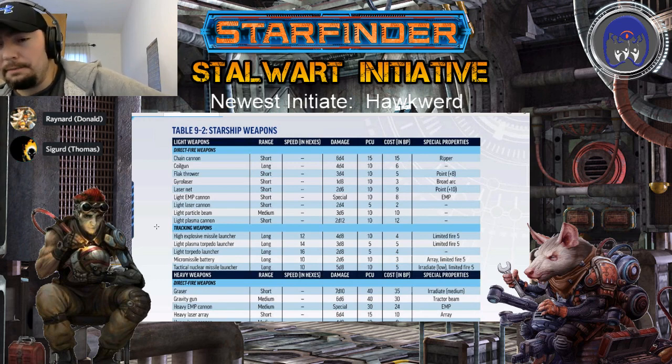Now, here's a question for you. Though the high explosive missile launcher is better in almost every way, it is limited. So in that scenario where you're smuggling, getting something from point A to point B, and you are being chased, if you have your high explosive missile launcher on your turret, you can only fire that 5 times. So as you're fleeing, you've only got 5 shots. Whereas if you put it on the front, when you're assaulting, you have 5 shots, and your light torpedo launcher, you have infinite shots while you're fleeing. Just a thought.